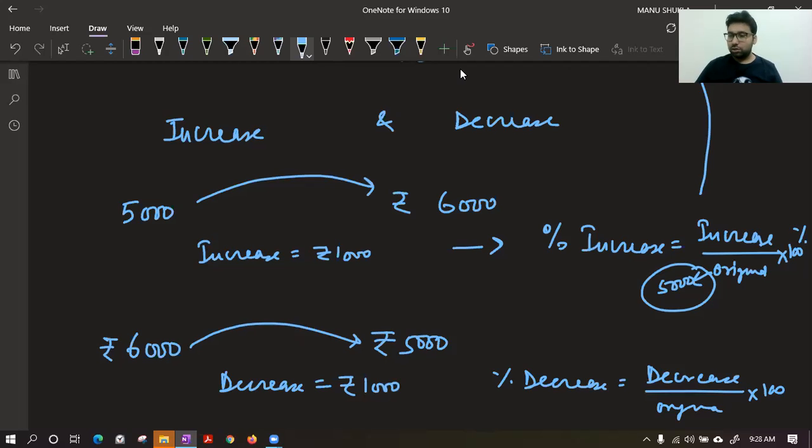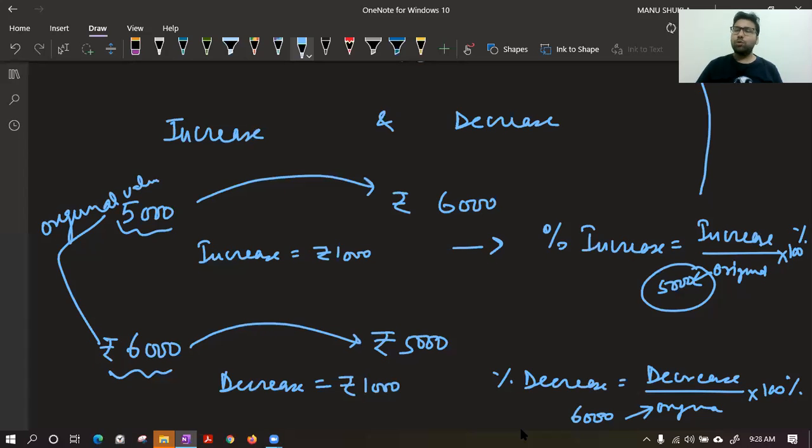Sorry, my mistake. Correct, because we have to find the percentage, we have to multiply by 100 only. In this case, the original value is how much? The original value is 6,000 because it is in the starting. Same concept we are applying everywhere. If you use formulas, it will be done directly. If you don't use formulas, you can still solve every question by the simple concept that we learned in the start. Nothing else is there.